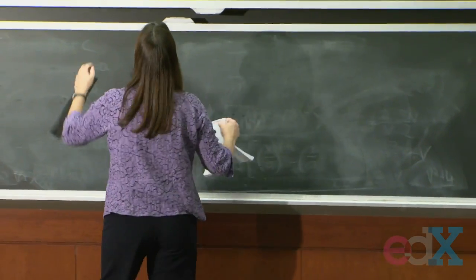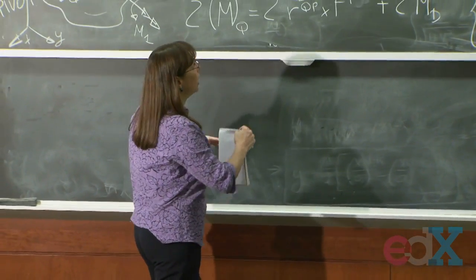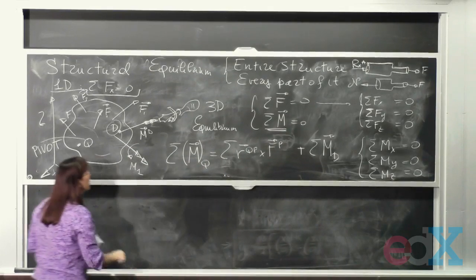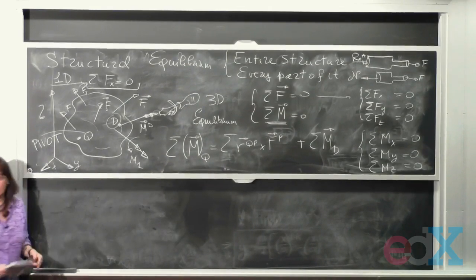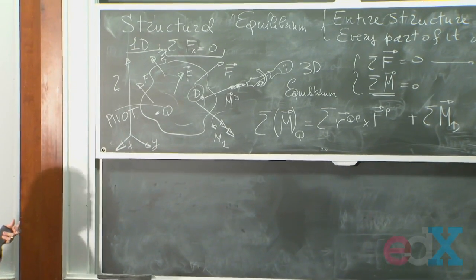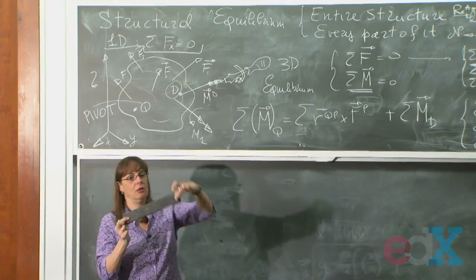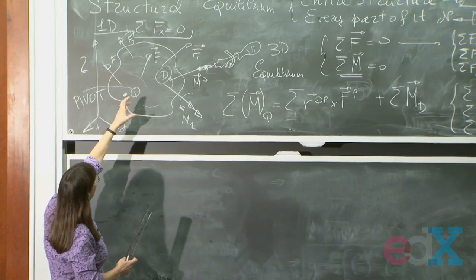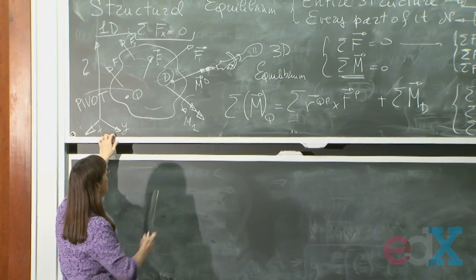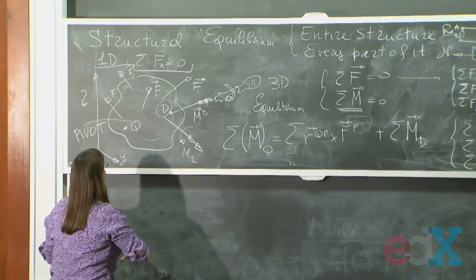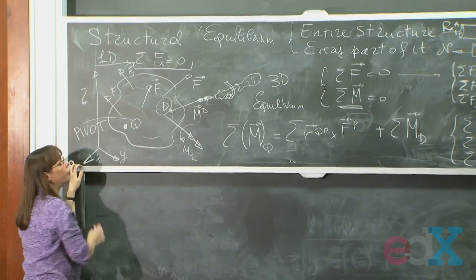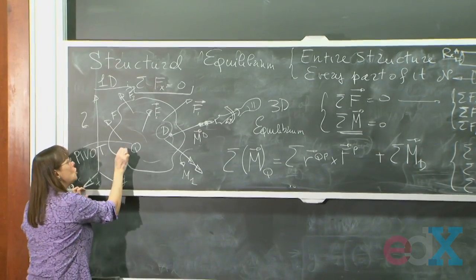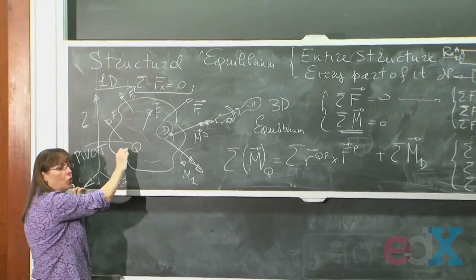So to make sure that it doesn't rotate in space, what I check is that the sum of all the moments acting on the body must be 0. So who's making the body rotate? Well, the forces make the body rotate, because if I pull, they cause the body to rotate in different ways, and the concentrated moments make it rotate. So the way that you figure out if the body is in equilibrium is you choose a pivot point, Q.